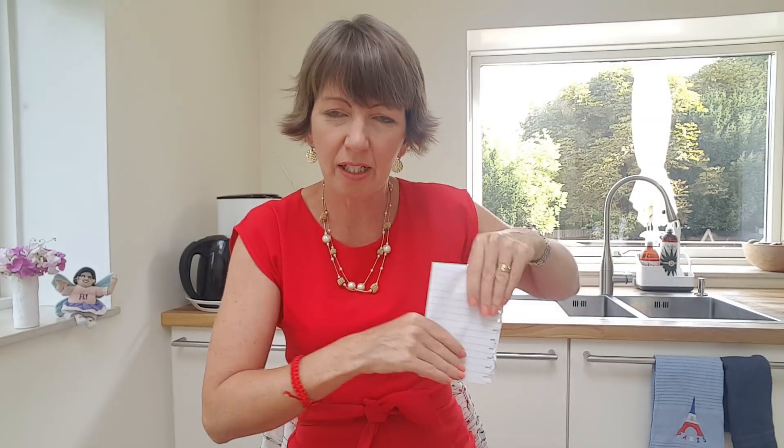If you're ready to get started again, the main thing is to take a piece of paper or a notebook — the kids have got old school jotters. Please don't buy anything new; use what you've already got and just make some notes. If you need to revisit the Getting Things Done system — the next action, folding a piece of paper and carrying it around — I'll put a link up for that.